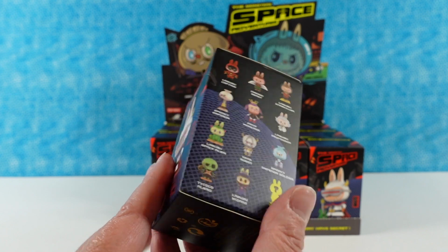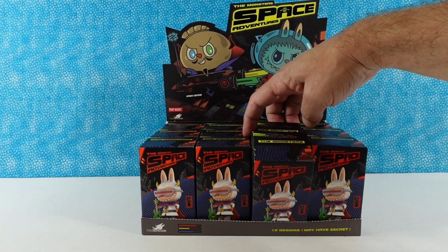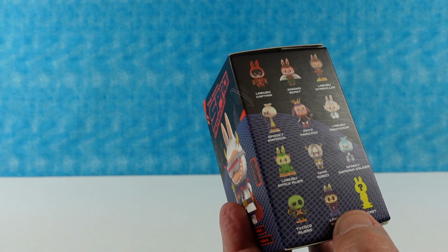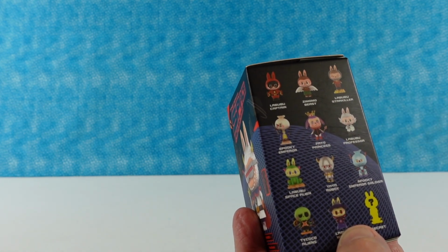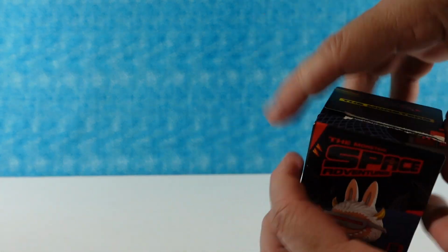I love the Monsters. The Monsters is one of my favorite Popmart series. So, Paul's going to pick the first pack, and we're going to get going. Okay, I'll start with this one right here. So, I haven't even looked at these. I like the Spooky Emperor. Yeah, he's like the little dumpling looking guy. That one looks cool. I think I want the Zimomo Beast.